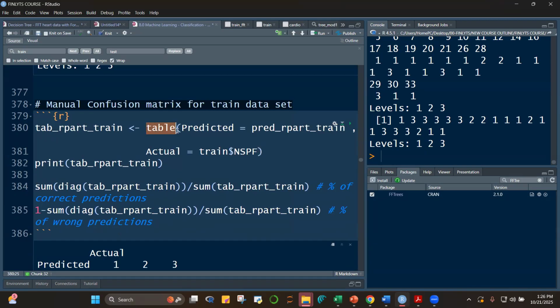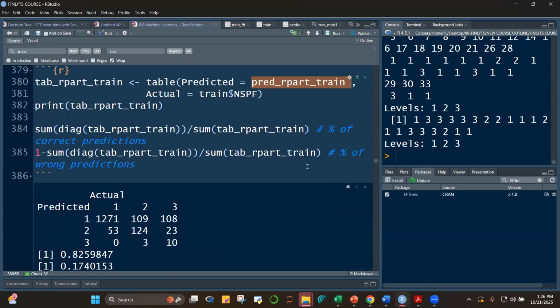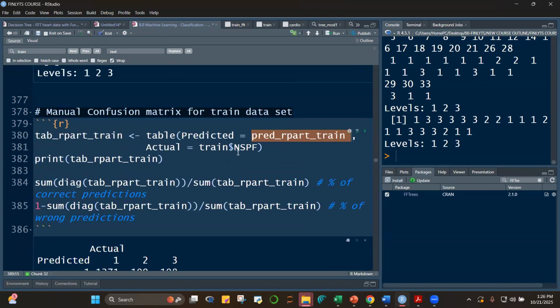The function is table. On the rows are your predicted values, coming from the one that we just predicted, compared with your actual, which is train $NSPF. Then we print this.